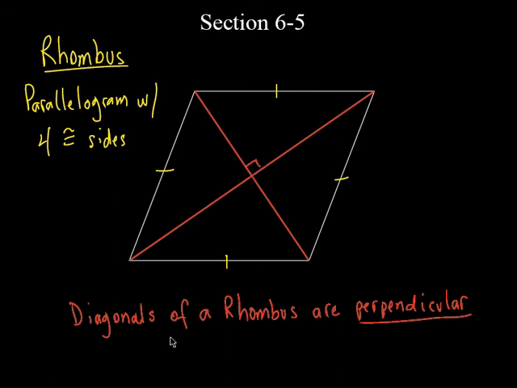So that's one thing about the diagonals of a rhombus. Here's another thing that's true about the diagonals of a rhombus that's not true about every other regular old parallelogram. This next thing is not always true. Look at this diagonal and what it's doing to this angle right here. It looks like it bisects, doesn't it? It looks like the two angles are exactly equal to each other. Like this angle and this angle are exactly equal, and they are.